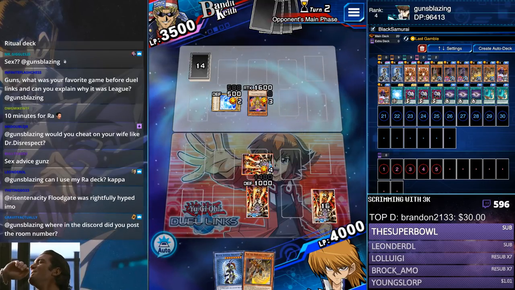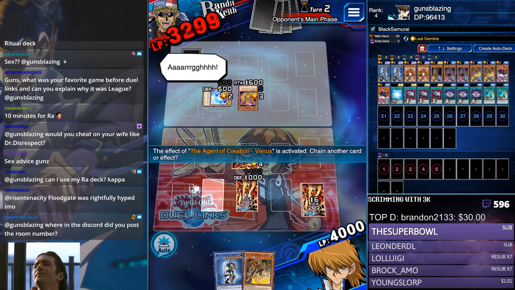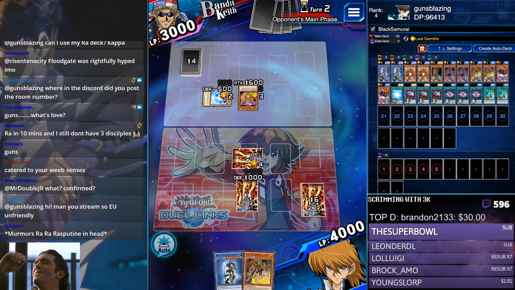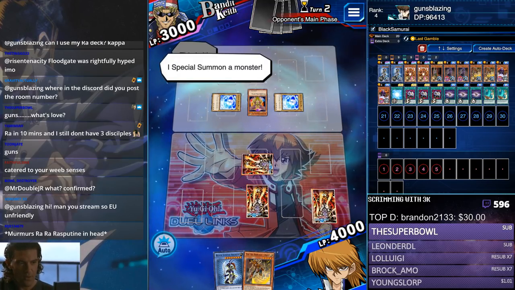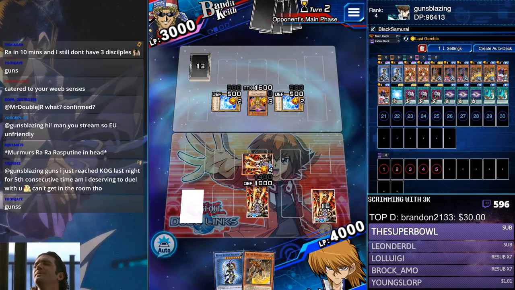So apparently Venus is tier 3 now too. Let me guess. Dinos is tier 3. Everyone's... Okay, yeah, I guess Venus is tier 3. I guess it is. It's tier 3. Okay, let's just go with that.